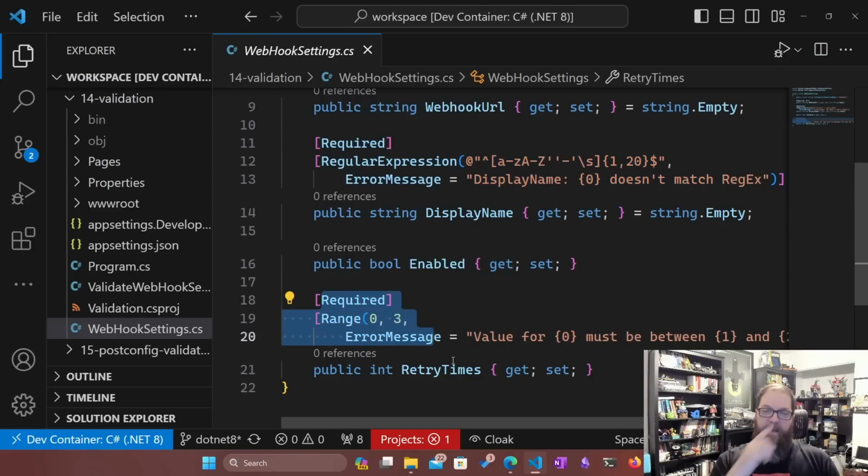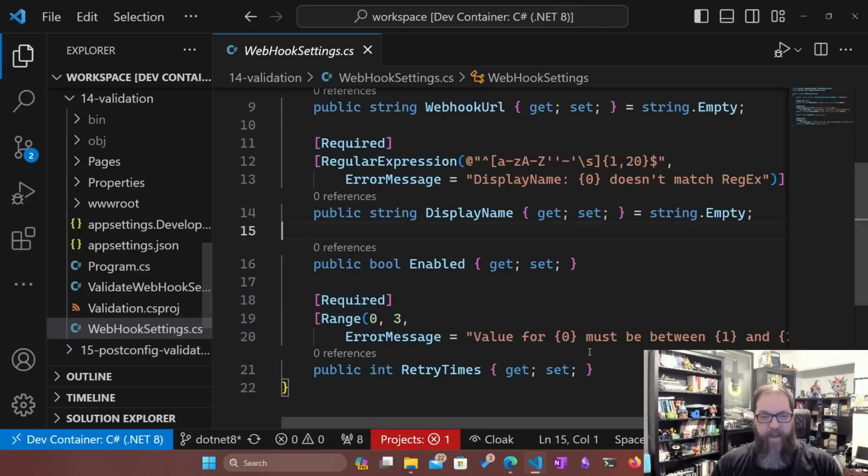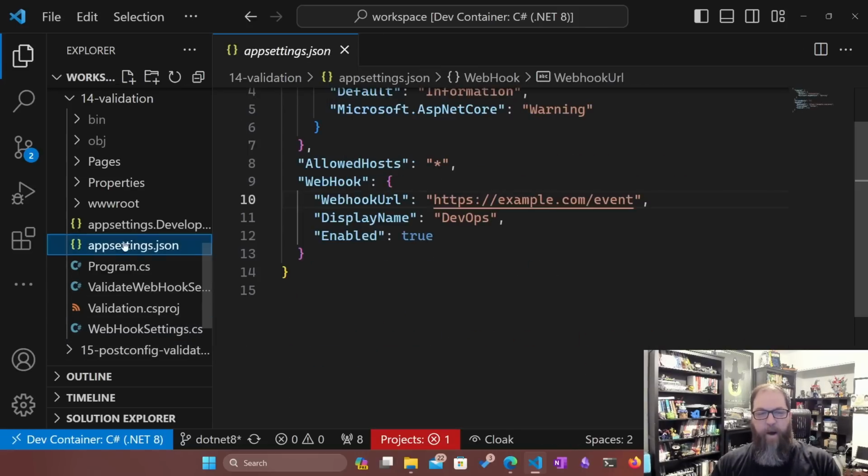And there's been many times when I've spun up an application and it doesn't instantiate some properties or some settings until a web request comes in, and then it goes, oh, that's not set right, and then it blows up. Well, what we've been able to do is add data validations right onto our classes.